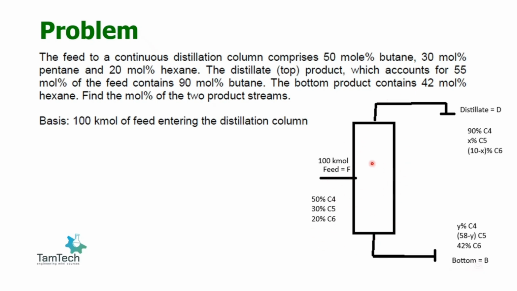So here you see that the basis is 100 kilomole of feed. So it means that we have a basis. You can choose whatever basis you want. You can put 100 mole, 1000 kilomole. It totally depends on you. As it's said here, we need to find mole composition, so it doesn't matter for us. We put feed as 100 kilomole and start to solve the problem.